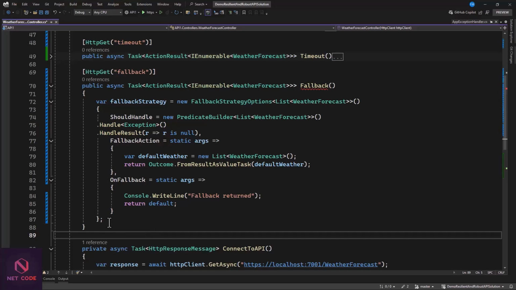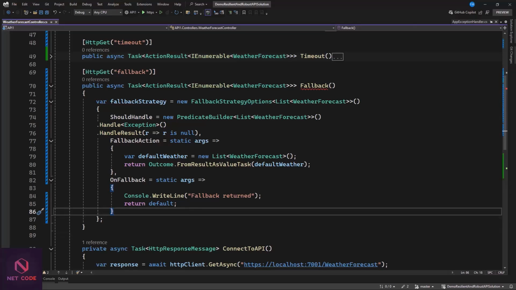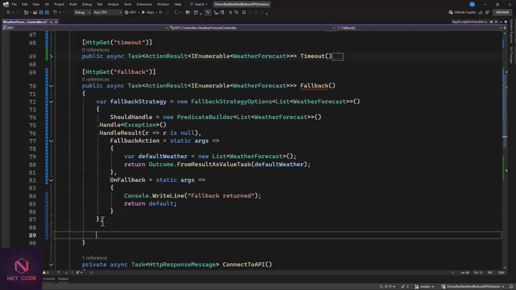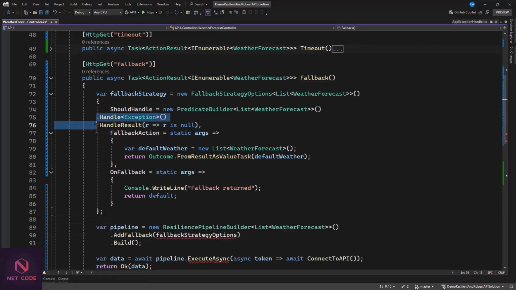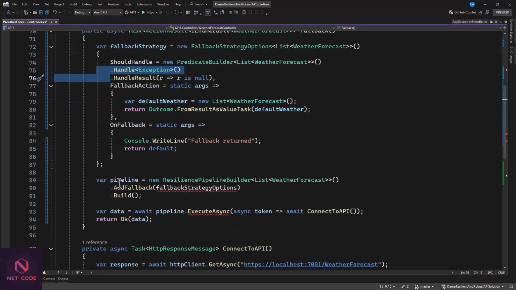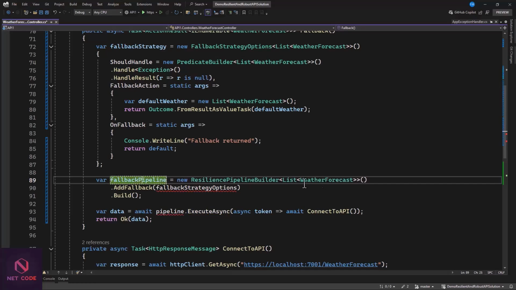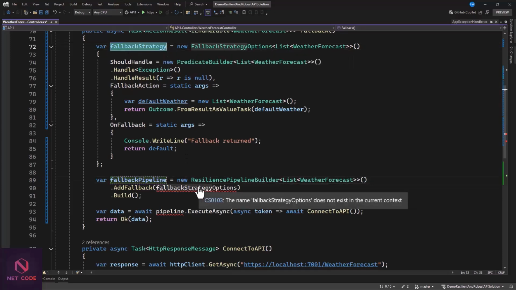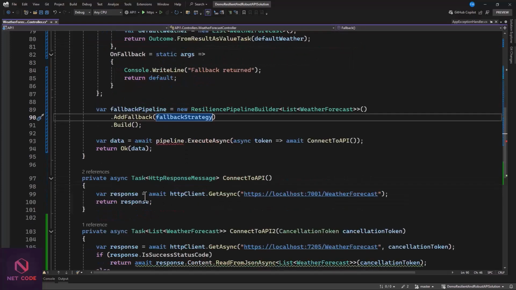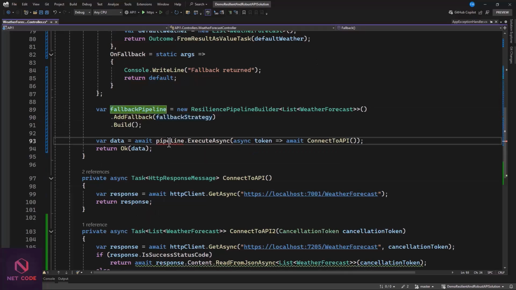Okay. So now that we have the strategy, let's go ahead and use this strategy to make an execution. We can have our pipeline instance created here. So we have a pipeline, and this is going to be a fallback pipeline. And here we could see we also specify the return type. Now in that we have our strategy copied. We can place it down here. We build that, making a request from our fallback pipeline. Then we're going to make a request.